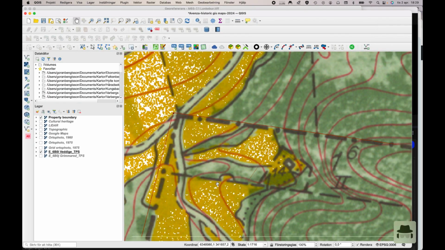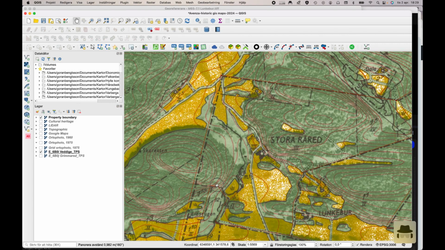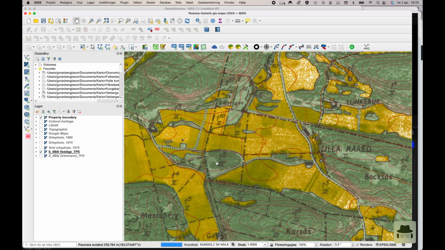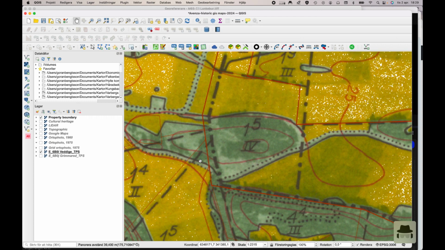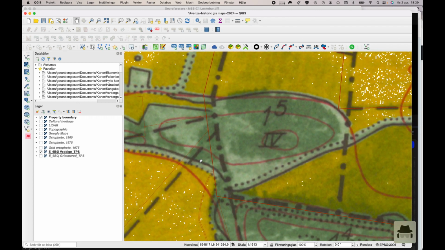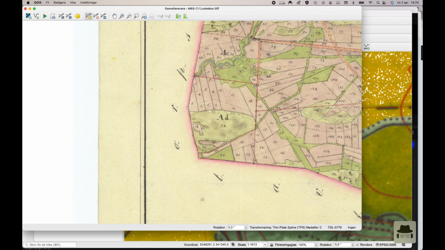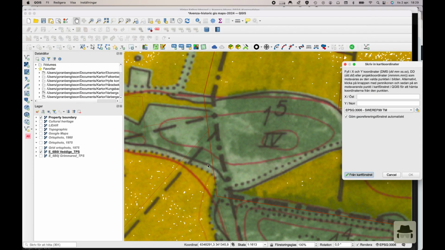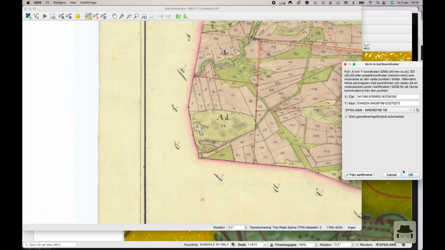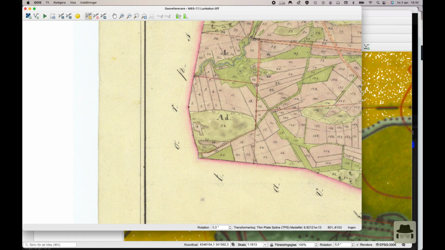Let's see if we can find something here. Yes, I think there are two corners we can use. One, two.